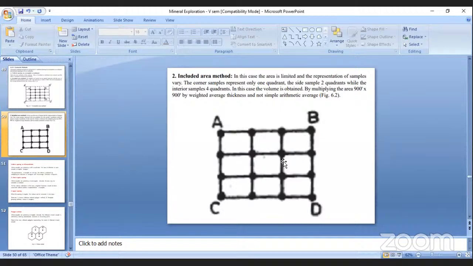Finally, it gives the output in the form of tonnage. The second one is the included area method. Included area method means we fix only four coordinates.